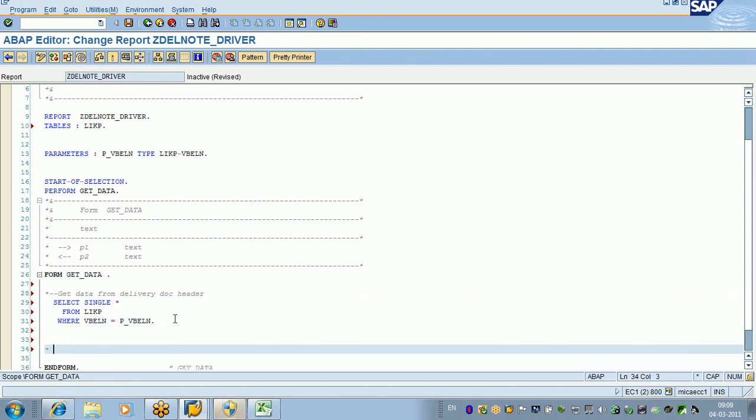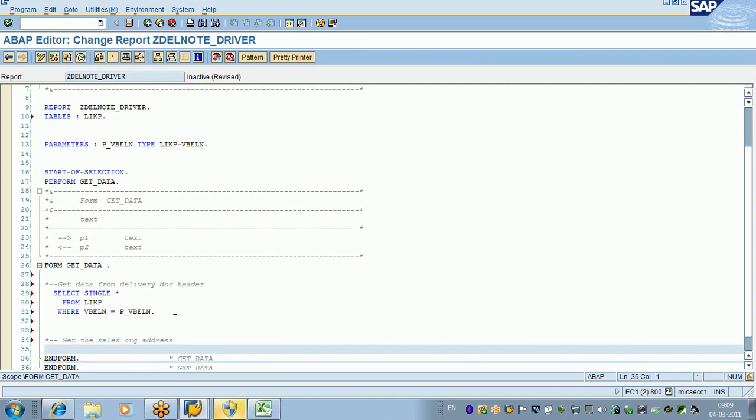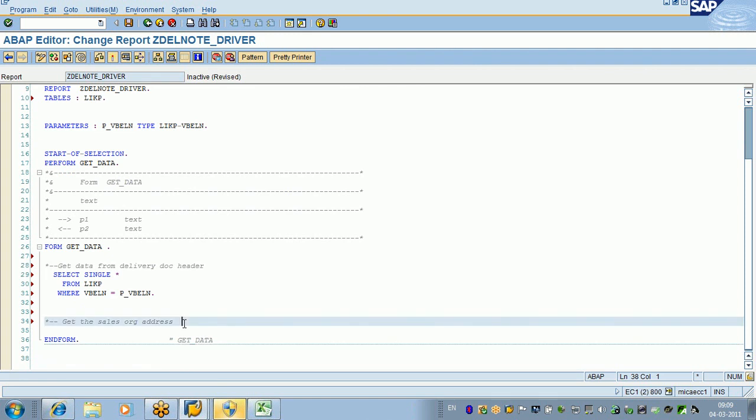Next one: get the sales organization address. Now we are going to write the logic for getting the address of the sales organization. Now tell me, what shall I do?